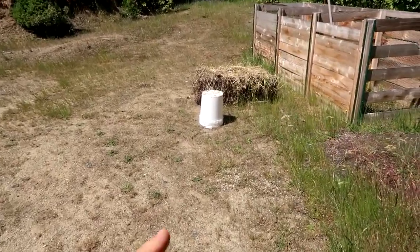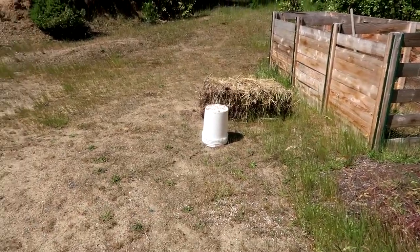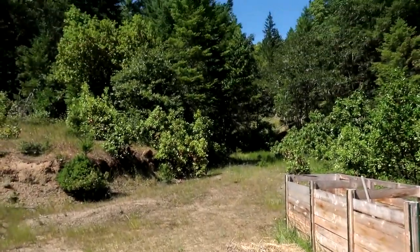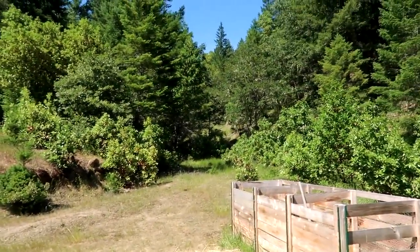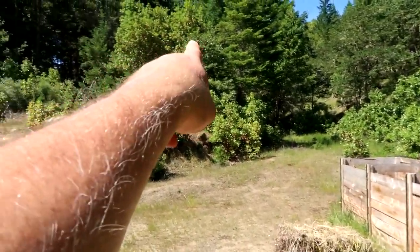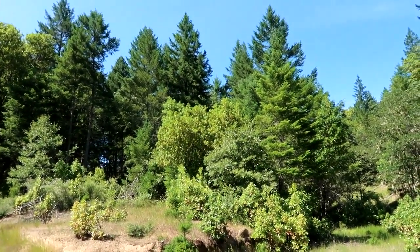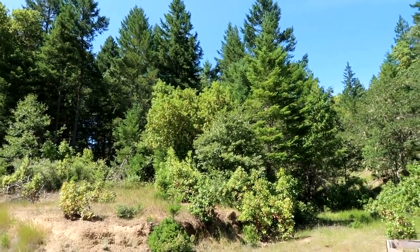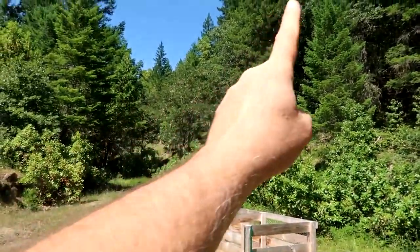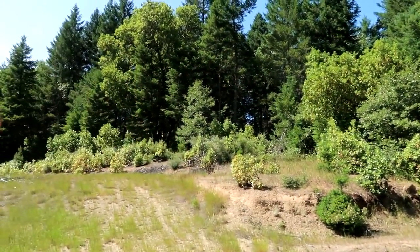Okay, so if you happen to also see a lot of white buckets around the property, sometimes they'll be turned over, sometimes they'll be upright. Well, the purpose of those, I have 10 acres here, and I'm surrounded by thousands and thousands of acres of forest. And north of here, right over those trees there, was the Klondike fire just a few miles away. What happened was it drove a lot of wildlife down through here because there are roads, highways, systems way over, miles over there, and big mountains over there.